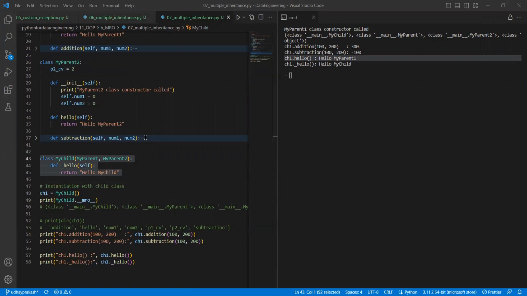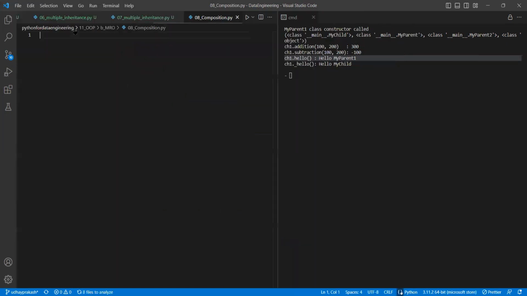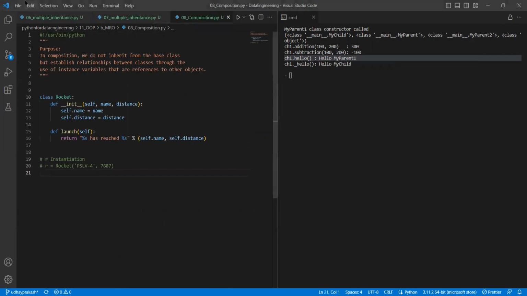And similarly, this is inheritance, right? Inheritance means you take the attributes of the parent class and execute together. We use inheritance when you want to reuse the code. Instead of rewriting the code multiple times, you can reuse it. Similarly, there is one more concept called composition. Though it is out of syllabus for you, I'm just trying to tell. Till now, you create a class and you have a class instance, right? Let me take one example.